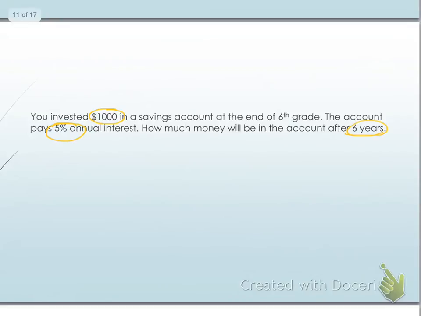Okay, interest means if I put my money into an account, the bank is going to pay me to keep it there. It's going to be a very small percentage, like this, but it's going to pay me some cents for me to keep it in their account after an amount of time. Okay, so when we use our equation, I have this initial amount, and then I have 1 plus the rate that I have. I can't put 5% in my calculator. I need to put the decimal, so 0.05 to the amount of time of 6 years.